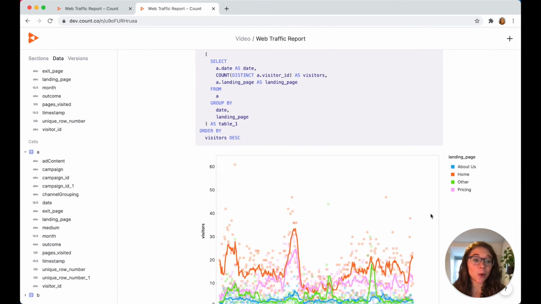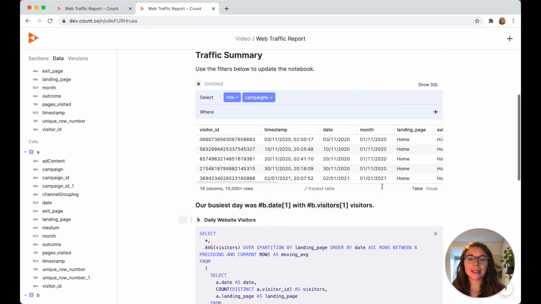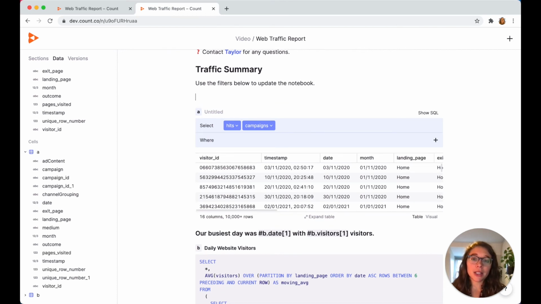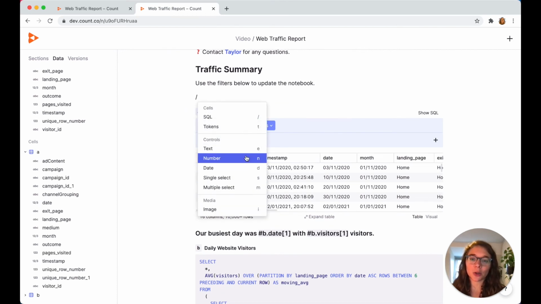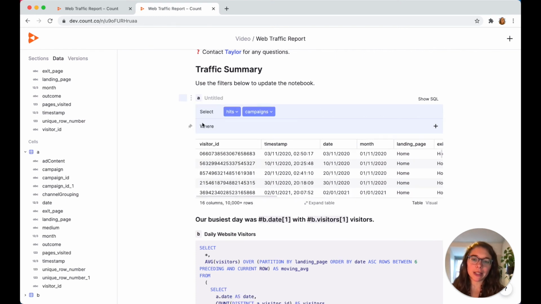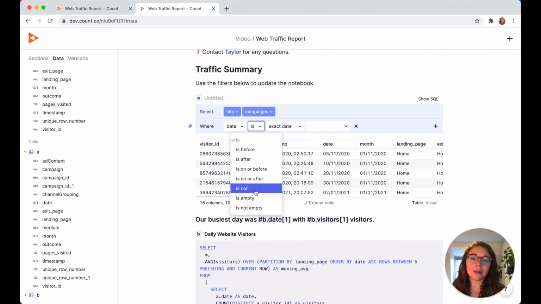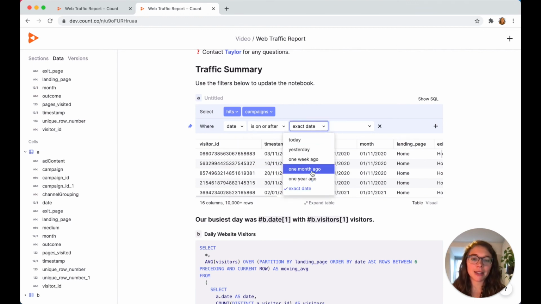Okay, so we're almost done. The last thing we want to do is make sure our team has all the filters and controls that they need so they can get the answers that they need. In order to do that, I could add these very specific controls to my notebook here, but in this case, I want to give them a little more flexibility. So we can go ahead and pin this filter bar here, which means they can add whatever filters that they need, and we don't have to try to guess exactly what they need to see before they need to see it.